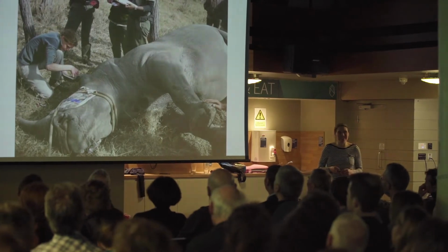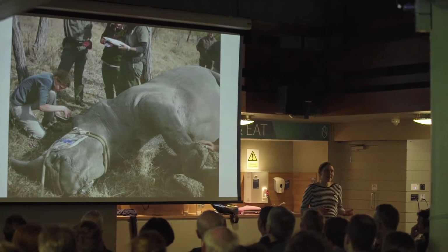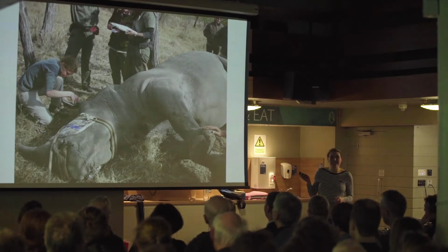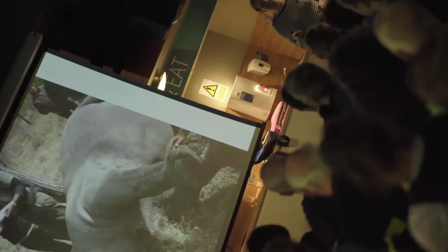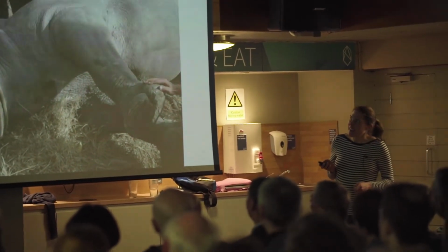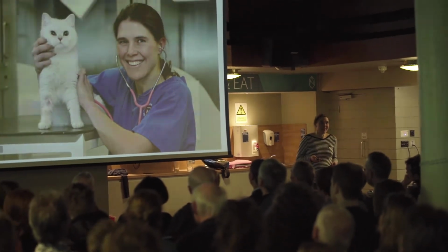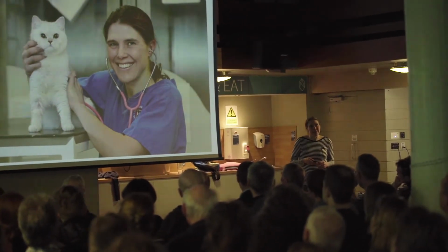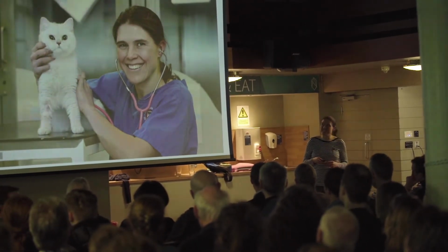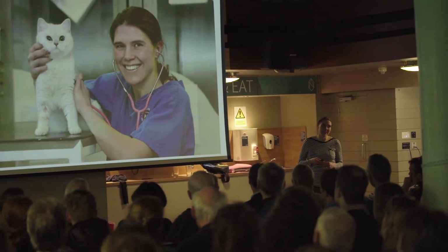So I always show this photo at the start as an image of what I do as my job. I am a vet. This isn't my standard patient though. This was me as a final year vet student in South Africa in Kruger National Park, taking a blood sample from the ear of a rhino that was being screened for disease. But during my day-to-day life, I'm actually a cat and dog vet. I work at the university hospital, so I'm a specialist vet, and I specialize in internal medicine. I also do some research, so currently I'm about 30% clinical work and 70% research.